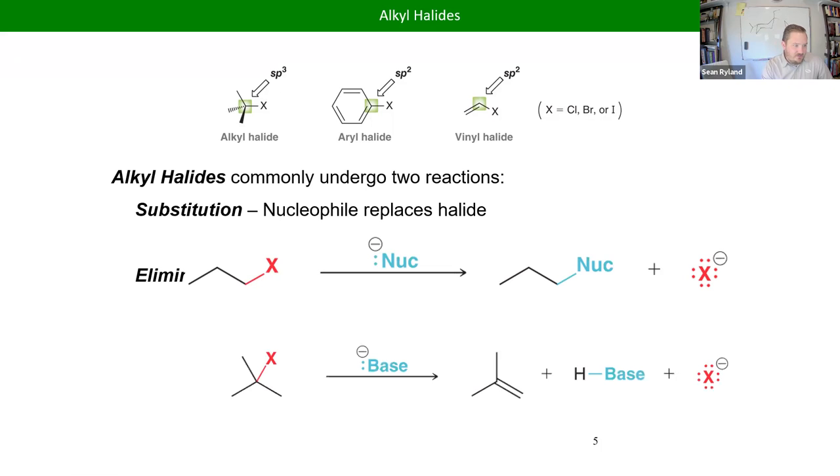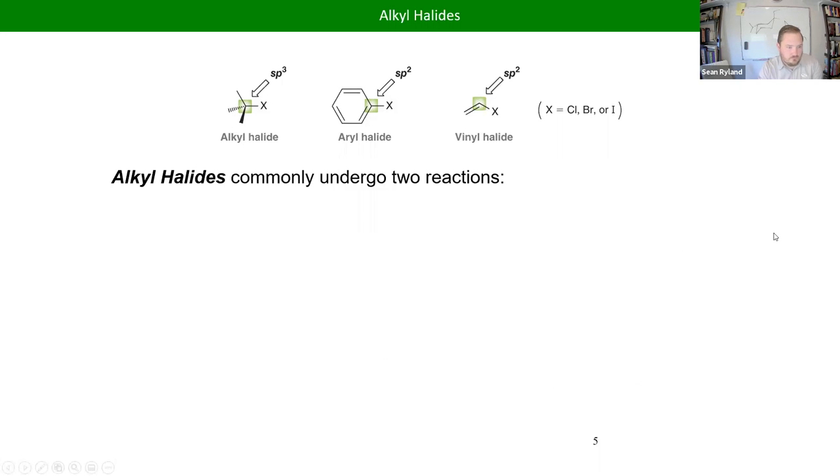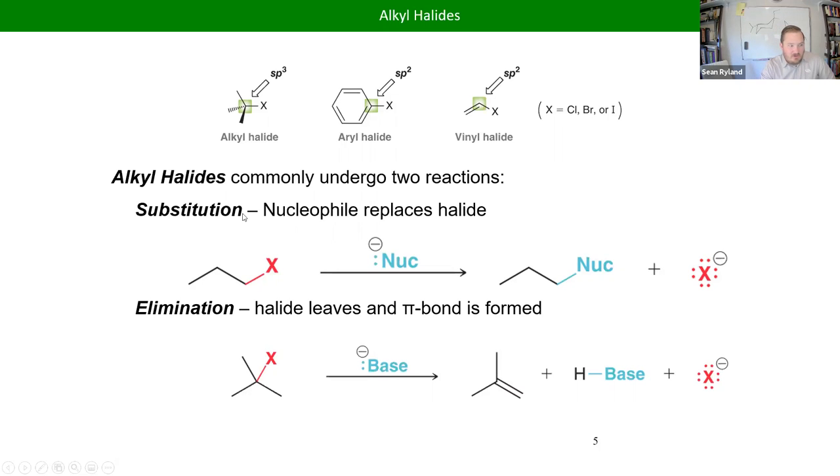And the other class of reactions is called elimination. And the formatting got a little screwy here. Elimination reactions are kind of similar. In both cases, the halide just leaves. In substitution, the halide is replaced by a nucleophile. In elimination, instead of having a nucleophile that's going to attack the carbon, you have a base that's going to pull a hydrogen off of the carbon next door. If it's a substitution, you make a new sigma bond attached to the same carbon that had the leaving group. If it's an elimination, we make a pi bond. We're going to wind up making an alkene by pulling a proton off of the carbon next to where our halogen was.